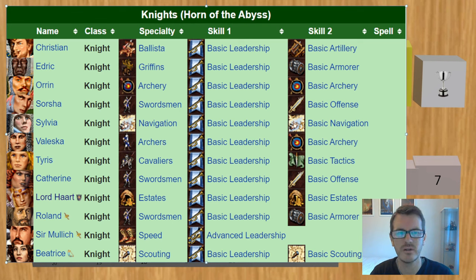When we look down through the list of specialities, we've got Christian with his ballista and artillery. That's a really nice pairing. He comes with a free ballista. He has special bonuses to make the ballista shoot better, and he is a natural talent at artillery. Edric's great with griffins. Armor is a solid secondary skill. Archery is an okay thing for Oren, given that we've got marksmen in this town. We have Sorsha and, you know, Valeska, Tyrus, Cavaliers, the creature-based sort of specialities there, as well as a navigation hero in Sylvia. All of these second skills are pretty good as well, pretty strong.